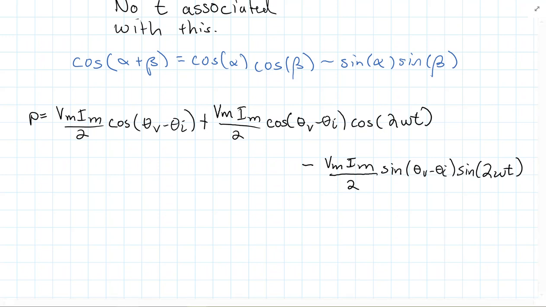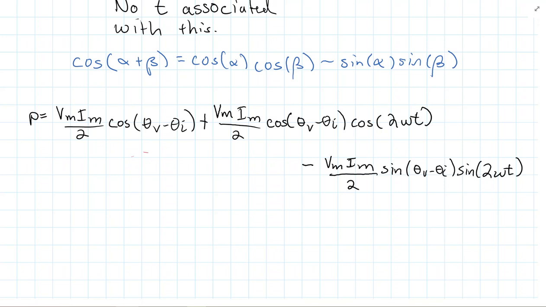Well, one thing you could notice here about this nice expression we have here, and we can maybe do a simulation here to kind of verify this, is that it looks like the frequency of the power, because if I look at this equation here, this term right here would just be a DC offset, because theta v and theta I are constants. But then I have 2 omega t here and a 2 omega t here for sine. So that looks like I'm doubling the frequency of my voltage and current. So we'll look at a simulation to see if that is indeed the case.